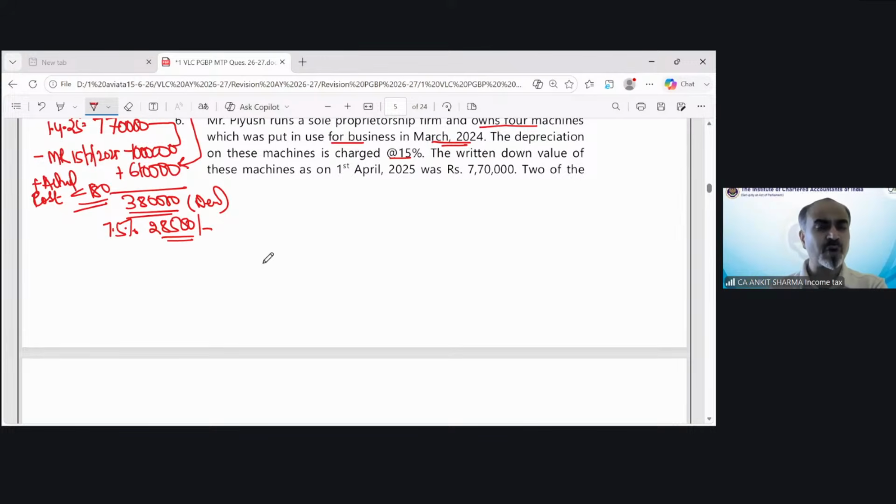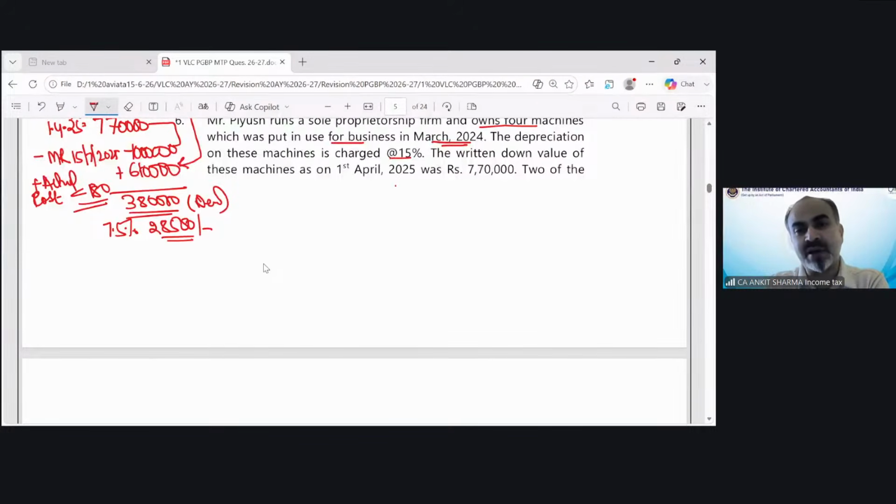Or if the whole block of assets ceases to exist. But if the whole block of assets does not cease to exist, and if there is value left and a machine left, and the money received does not exceed, in that case, the depreciation you can claim on the value is under the PGBP head, not capital gain. Let me show you how.